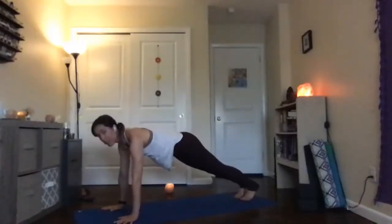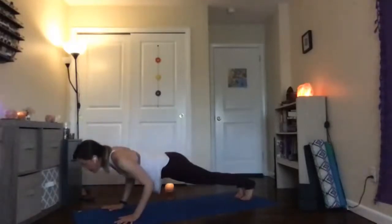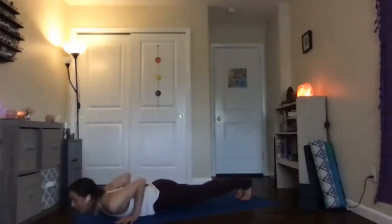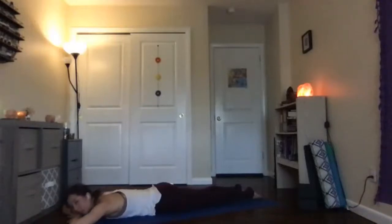One more time, lowering down to that count of five. Remember, your knees can go down, otherwise breathe in. Breathe out, four, three, two, one. Good, let's let a cheek rest. Arms at your sides, you can let a cheek rest, or maybe you like your hands up. Letting a cheek rest on your hand. Let your belly relax to the earth. Feel your heartbeat.